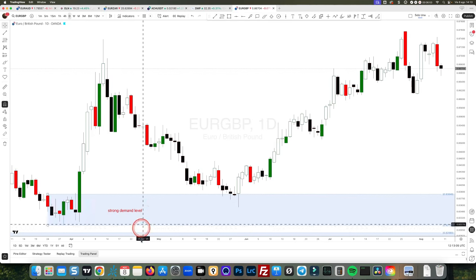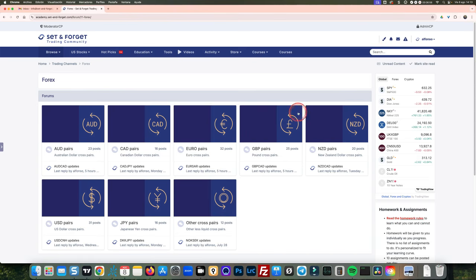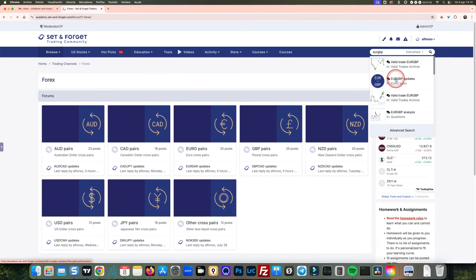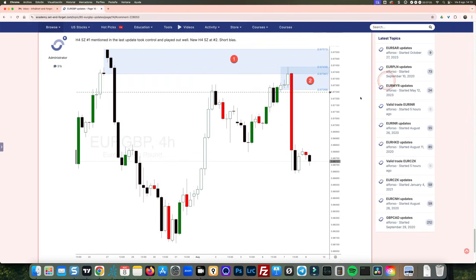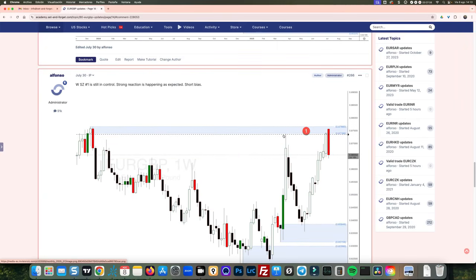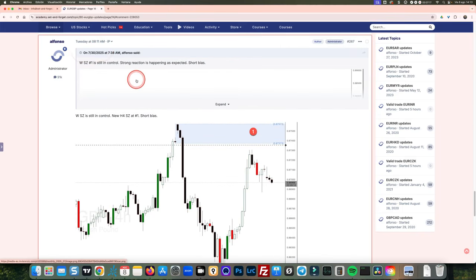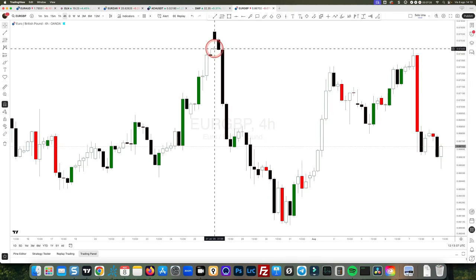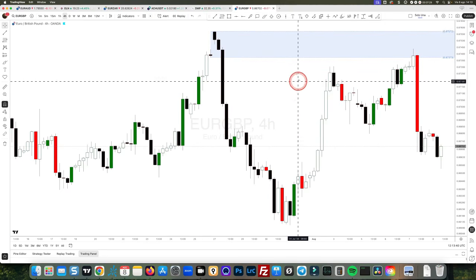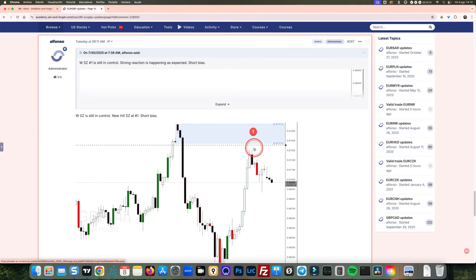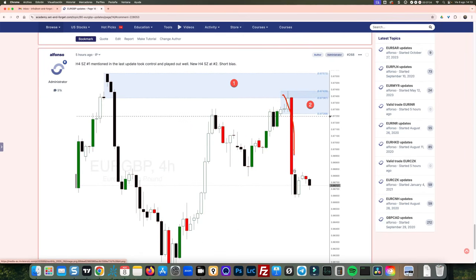and this is what we thought and what we analyzed. And if you take a look, we go here to the set and forget line trading community. If I search for the euro pound, you're going to see what we're talking about in the last update. So I go back. Okay, we were expecting price to drop on July the 30th. Then we were saying, okay, last Tuesday, we are talking in July 2025, we had a very strong imbalance here on the 4 hour. There it is. That's it. Okay. It was reached, and look at the reaction. We were waiting for that, and now the reaction happened.